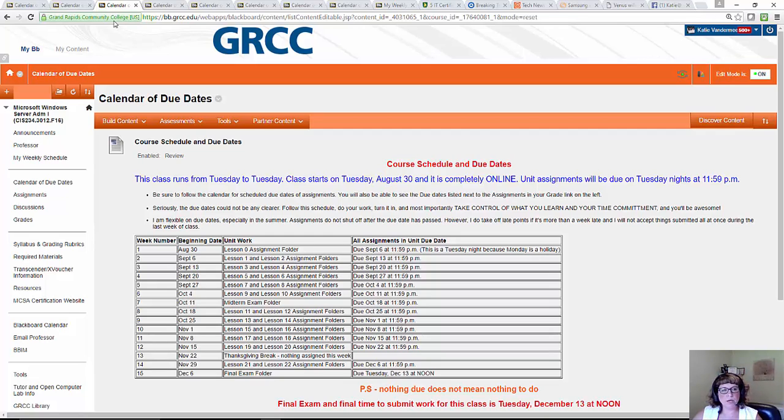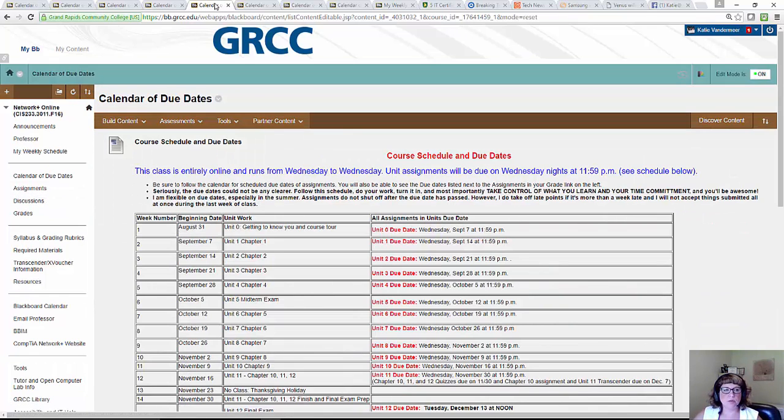Again, check your calendar of due dates to see what's going on, but then when you check into your assignment tabs for these two courses, you'll see they're not there quite yet. They'll be there, though. And then the week after, probably next week, we're going to start doing our server installs for these two courses.